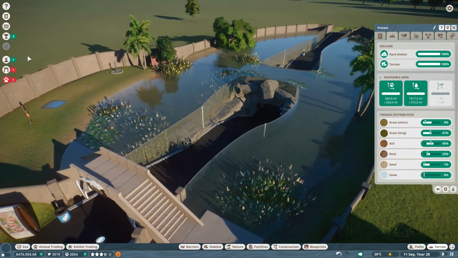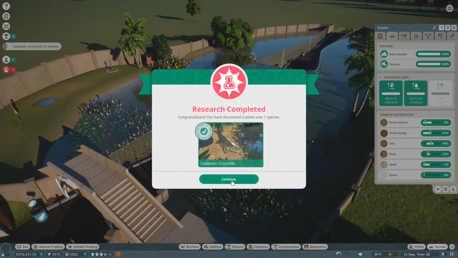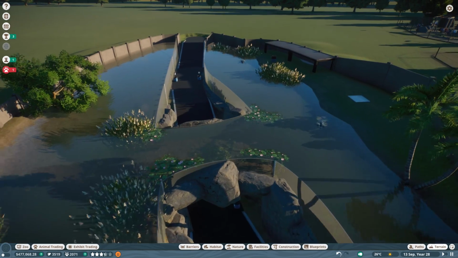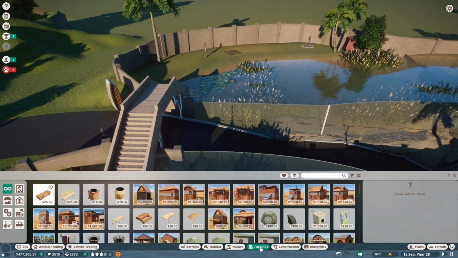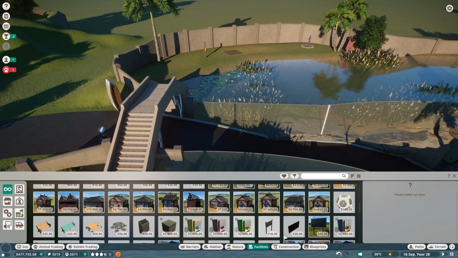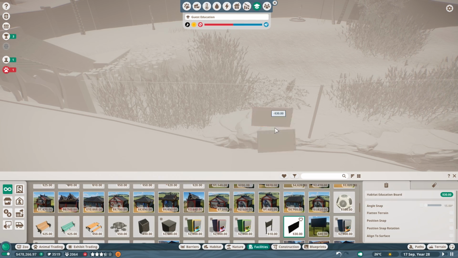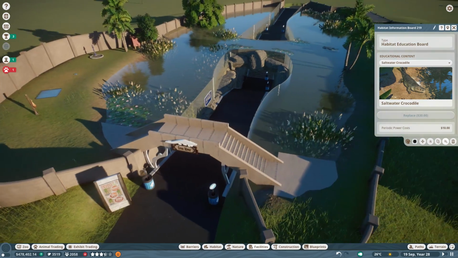And our staff members are also not worried about this, right? Okay, vet research is fine. Damn it, that's good, guys. That is awesome. Our croc's doing awesomely fine. Now, the only thing I need to do is now put down, oops, the education board. Where is it? Education board goes in here. There you go. And this is the saltwater crocodile. Here we go. That's the one.